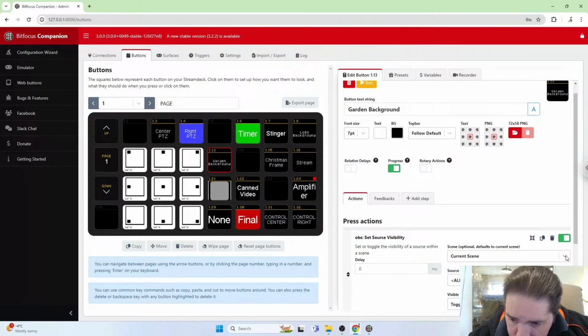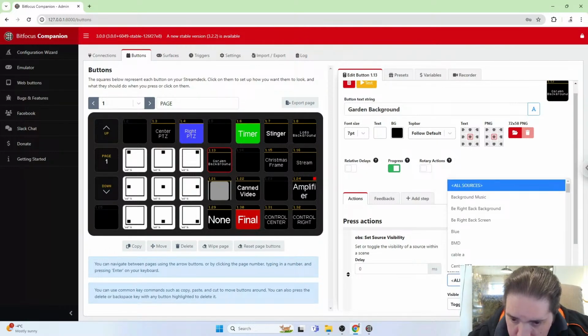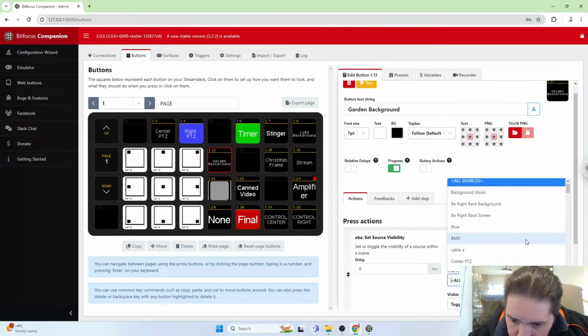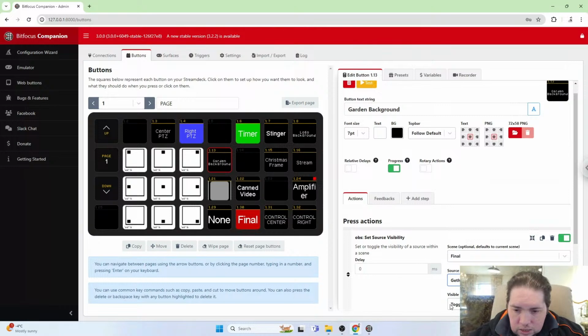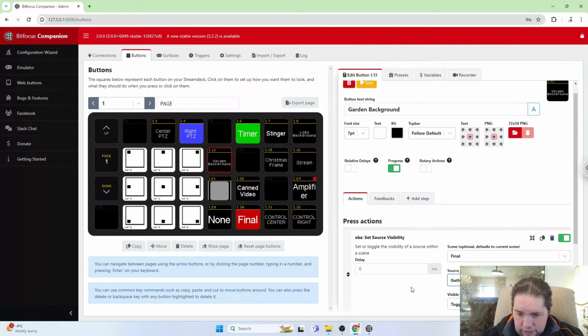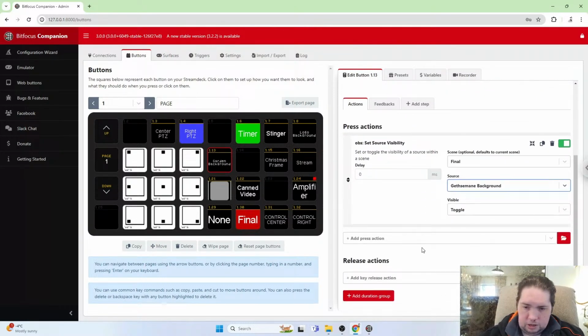No, we want in the final scene, and we want the garden scene, Gethsemane background, and I guess we can just toggle it there. There. Okay, so that's fine for that, and I love to put feedback on that.